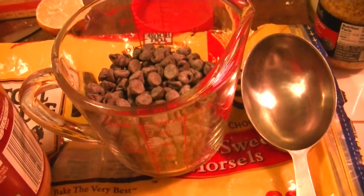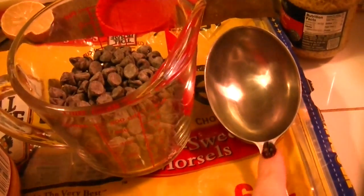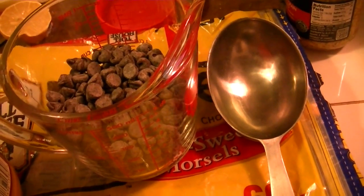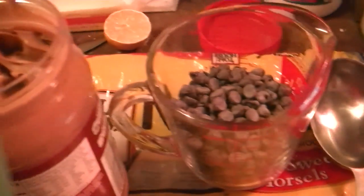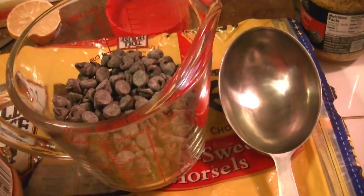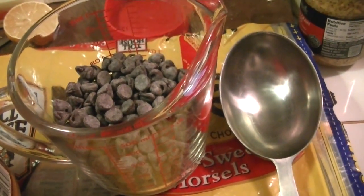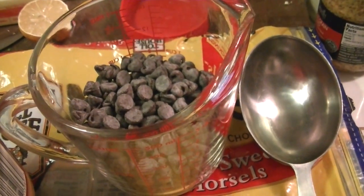I'll share with you a cheat. Now I need to measure out 1/2 cup of peanut butter. I have my 1/2 cup measuring device right here, but because I want to also use it for my powdered sugar, I don't want to get it dirty. So I'm going to keep it in front of me, and I'm going to eyeball the peanut butter. That's okay. These kinds of recipes you can absolutely eyeball. So I'm going to eyeball 1/2 cup of peanut butter, and then I will measure the 1/4 cup of butter. And the measurements for the butter are right on the paper wrapper.